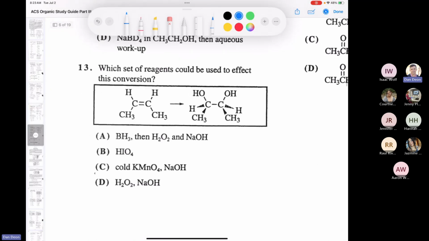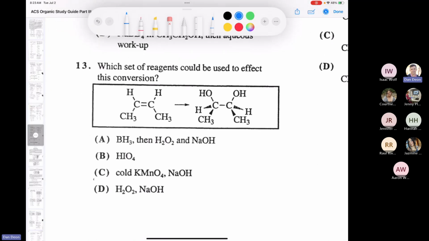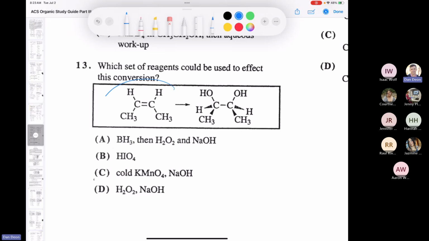Yeah, this is a good one here. I like this question quite a bit. So we're starting out with cis-2-butene, this compound here, and then we end up with this diol, right? And you can see that both hydroxyls were added to the same side, right? If you imagine one of them coming up here and then one of them coming up here, they were both added to the same side.